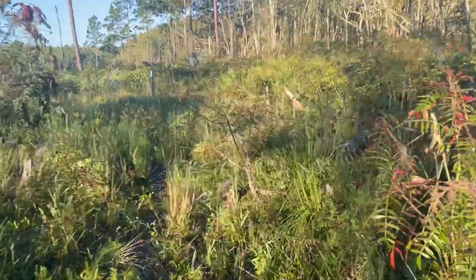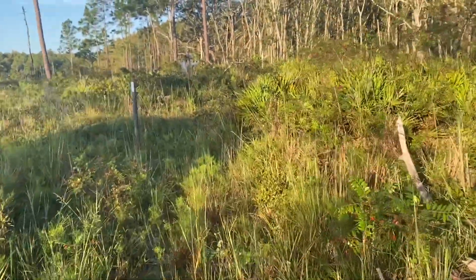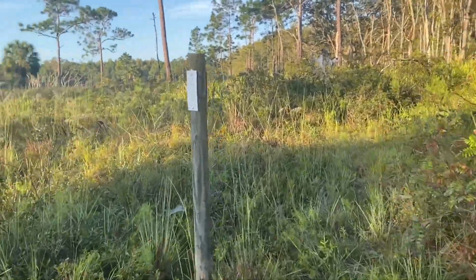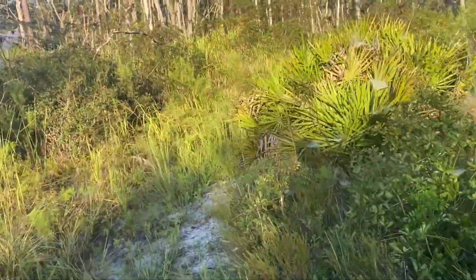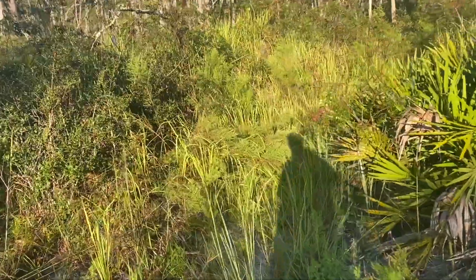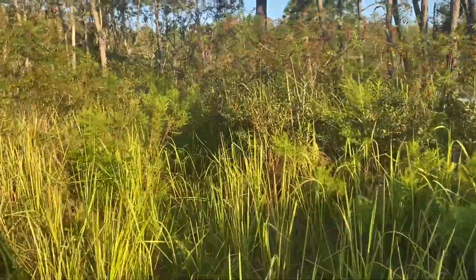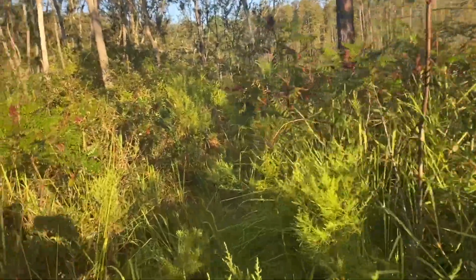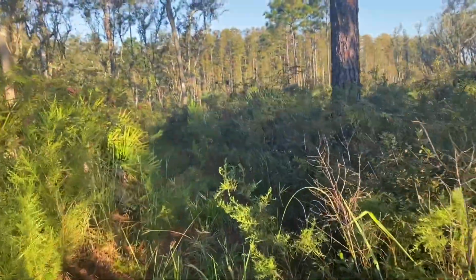Taking a little loop trail back around. That's significantly overgrown. It was actually hard to see the trail. There's a light blaze for the loop, which brings up a question people sometimes ask: how do I not get lost when hiking on trails? Well, nowadays you have such technology. I have an app, sorry for the screenshot of it, called Gut Hooks. It actually has the most trails on it, and you can get a GPS position showing exactly where you're pointed.